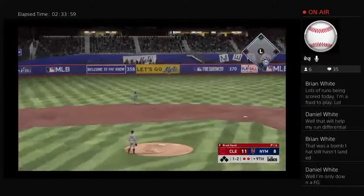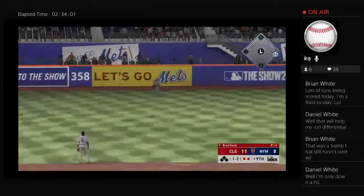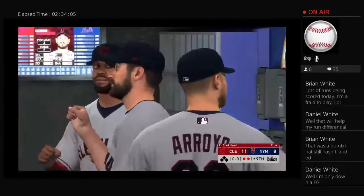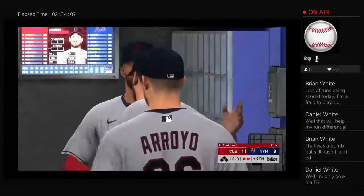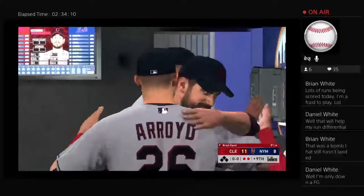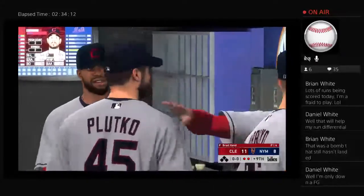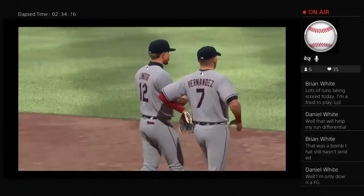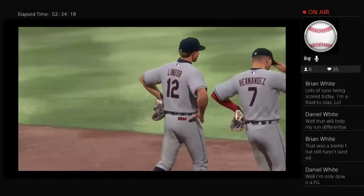Skied in the air to straightaway left. Santana is there. Makes the catch, and the ball game is over. Wow, you don't see a closer finish better than that very often. Only needed 4 pitches to slam the door in their face and salt this game away for his guys. 11-8, the final score in this ball game.